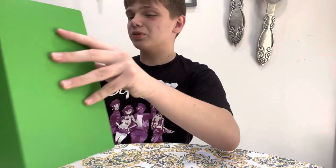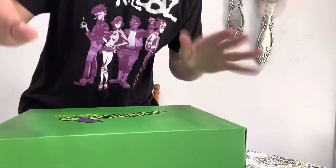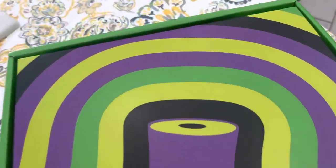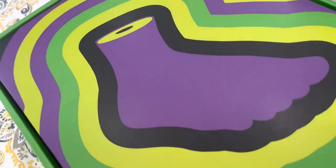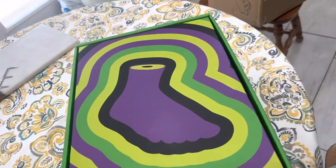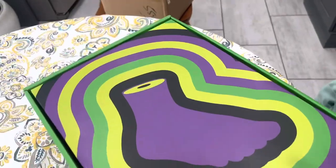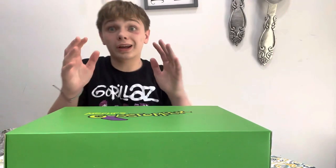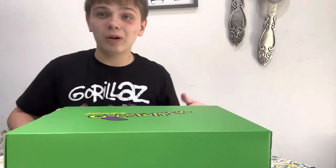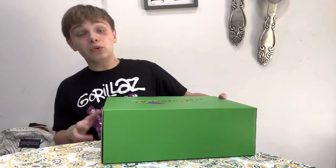I swear I said that too enthusiastically. Before we open this, we're gonna be looking at this box and seeing how much detail they put into it. First, you have the Mischief Gobstomper logo on the front, and here we have the icon logo for Mischief's Gobstomper shoe. I like the pattern they put on this. Not a really big sneakerhead, but when I saw these I knew I had to get them. We're gonna be trying a fitting of the shoe, seeing what it looks like on the inside and out — insoles and everything. Basically a full review.